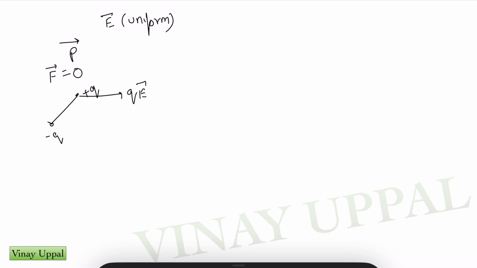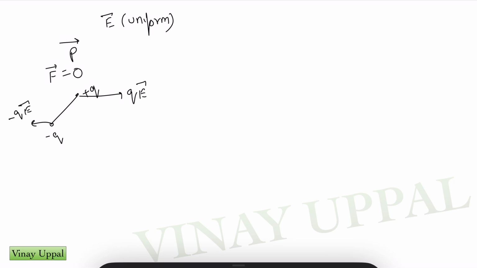Now let's talk about force on a dipole. So if you have a dipole placed in an electric field, and suppose that electric field is uniform, then the force will be 0, because you will have equal and opposite forces on the positive charge and the negative charge, equal in magnitude and opposite in direction. And the force on the dipole will be 0, but they will form a couple. So I'll have a QE force here and a minus QE force here. So this will form a couple.